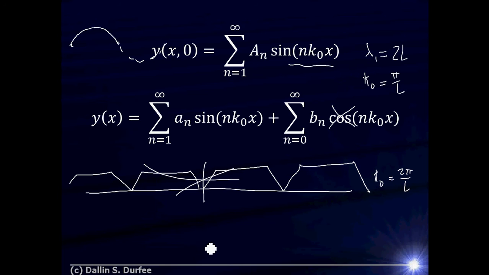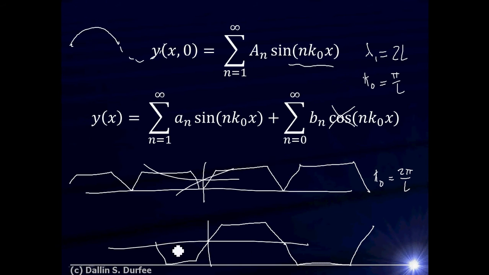So forget that one. What we really want is we have our guitar string, it's shaped like this. We're just going to reflect our guitar string about the origin, and then we're going to repeat this over and over again. So that's the periodic wave we want to use to do our Fourier series. If I write this as a Fourier series, I'll get only sines and it will look like just the harmonics on the string. Okay, so let's do that.